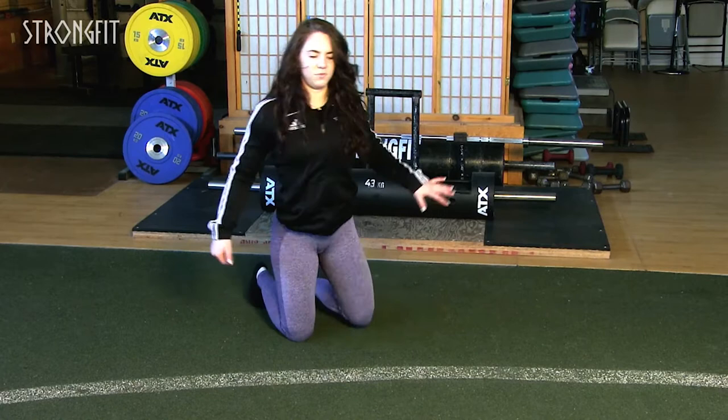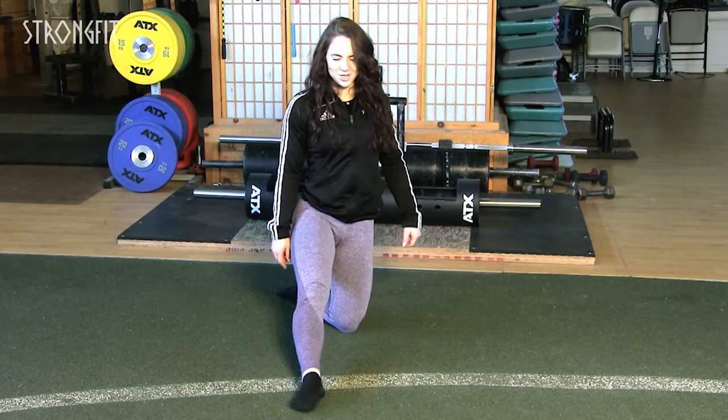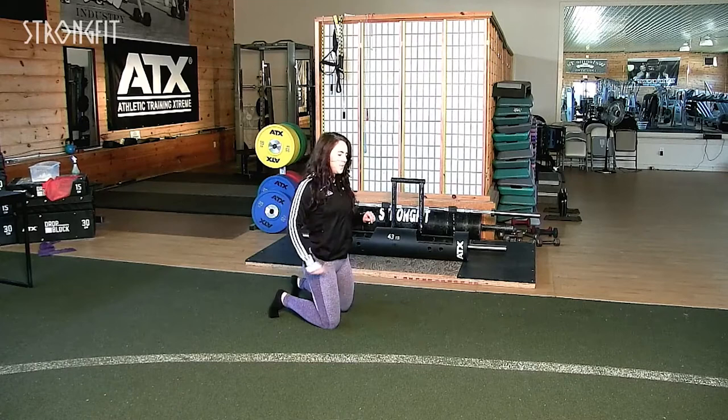Now that your ankles have been moving, you might want to roll them out. When you're stretching it's good to roll those out afterwards, because the joint and muscles have all been stretched — you want to move it after. We've stretched out our hamstrings and our ankles, so now we're going to get into a lunge position.